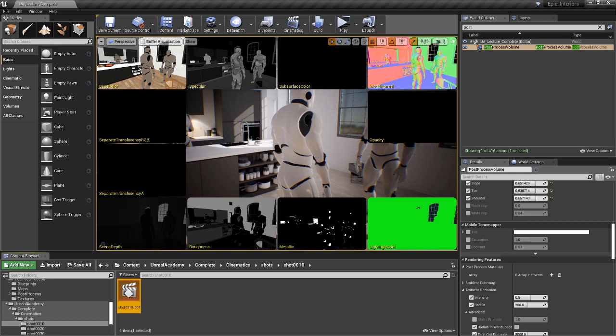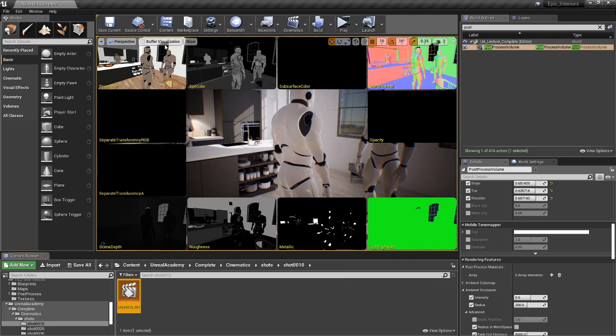to that G buffer. And so Unreal uses a deferred renderer, and what it does is it takes all the different material inputs from all the objects in the scene and then turns them into these render targets, which are stored in memory in the G buffer on the video card. And eventually the video card will take all of these different render targets and then combine them together to create the final image. And so in the material editor, we have access to all of these different G buffers. We can use these to create all sorts of different special effects, and we're going to use some of them today to create our post-process material.